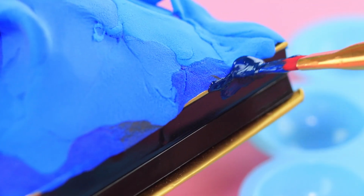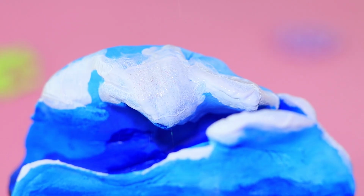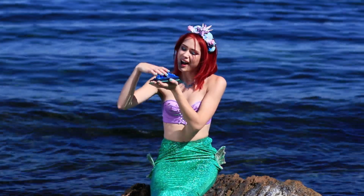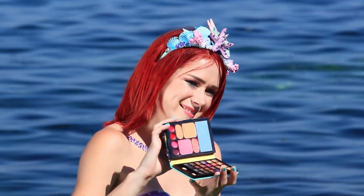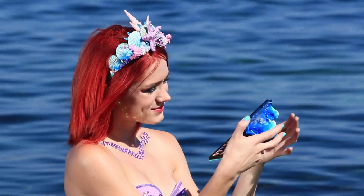Cover the waves with acrylic paints. Decorate the swirls with white glitter. Paint the bottom part of the palette turquoise. This eyeshadow is a new wave of marine makeup. Only Mermaid can have a palette like this. Plus, she adores looking at her reflection. It doesn't matter whether it's in the sea or in a mirror.